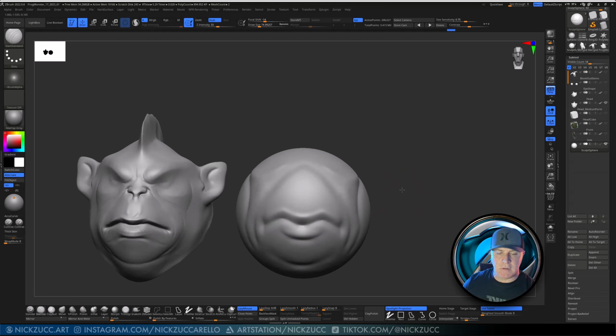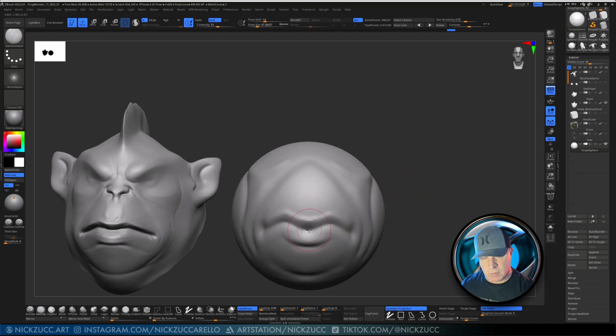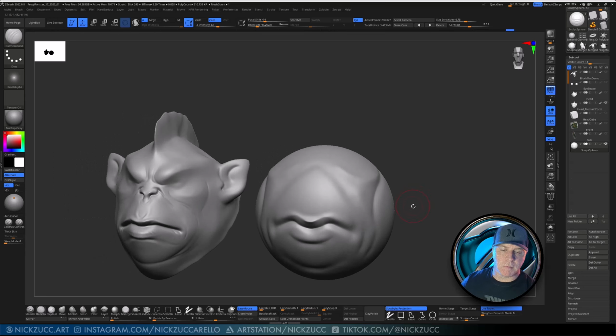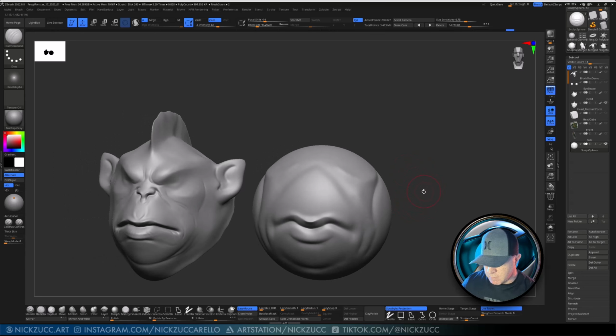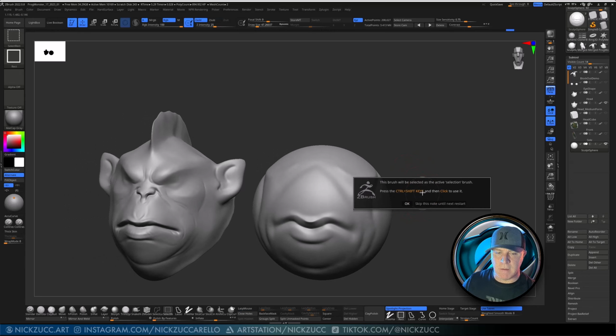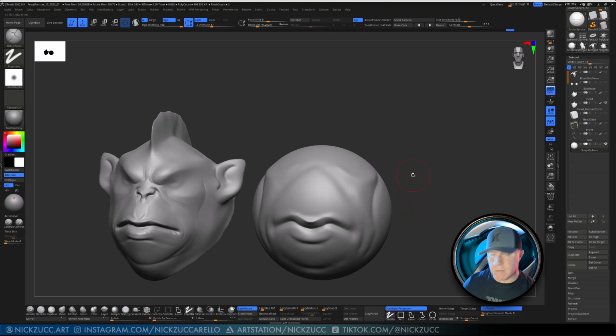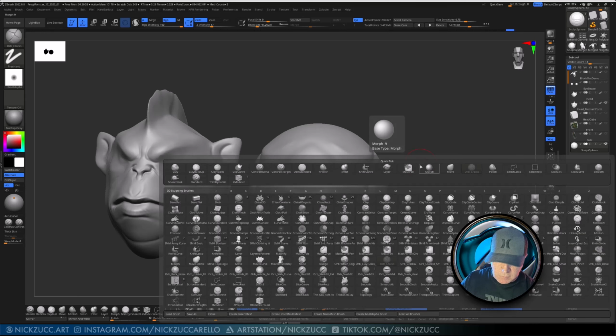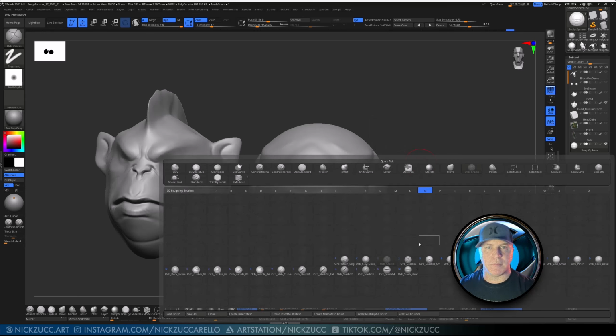Okay, so this is what I was using for quite a few years. Recently, I've really come to love the Orb Crack brush. I actually have it in the program, and I've got it mapped to a hotkey, Control-Shift-2. But if I press B and then O, and take a look at all the different brushes that I've got inside of the program, you can see that I've got Orb Crack right here.